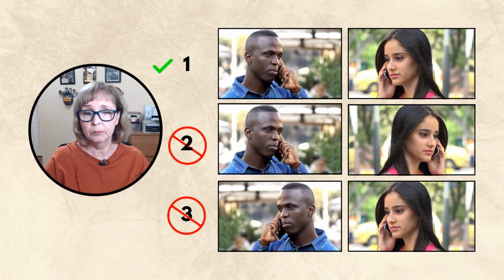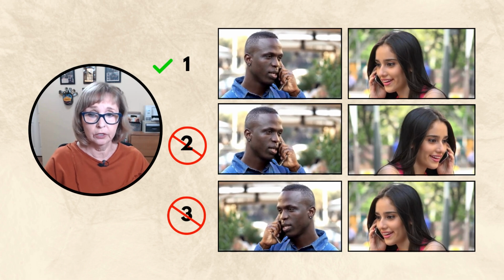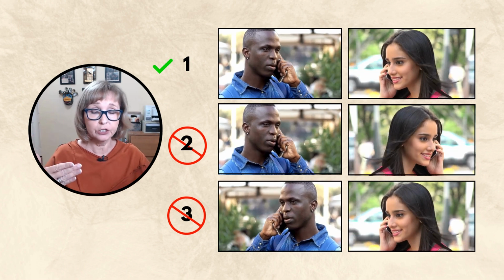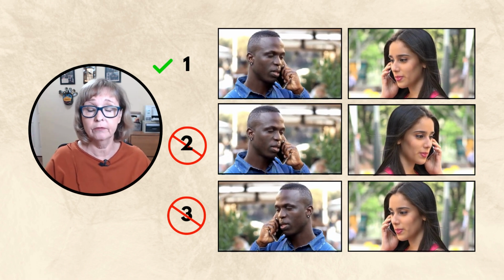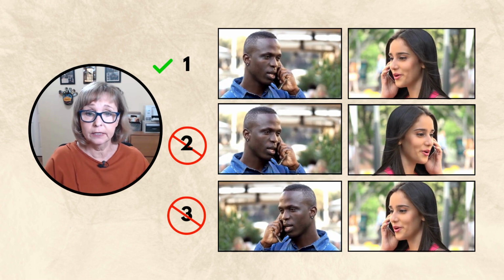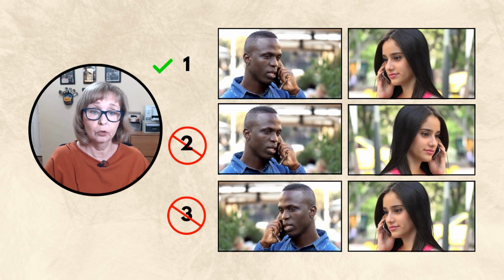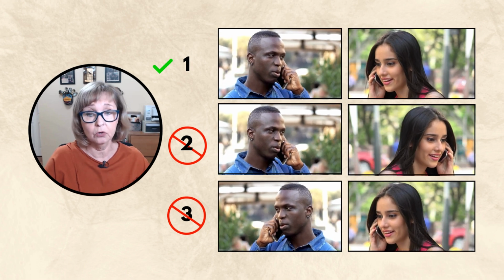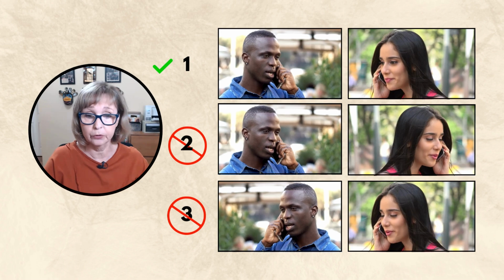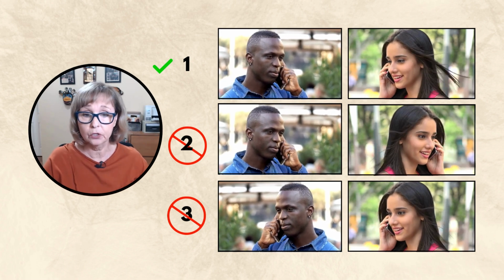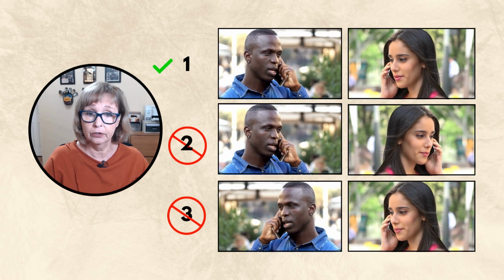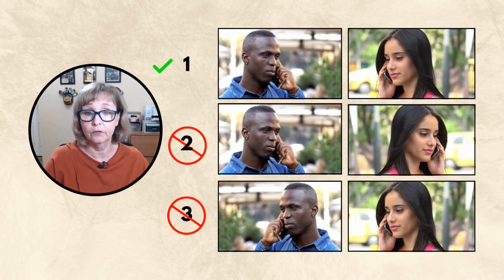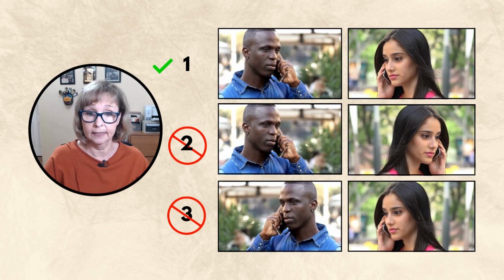And this is just an example of a simple screen direction like I was talking about. So the first example, you have both of them looking at each other, right? That's correct. So if you have them looking the same direction, like in example 2, they're both looking camera right. It doesn't look like they're having a conversation with each other, right? And the same thing goes with example number 3. They're both looking camera left. So you want them to be looking at each other. So this is, again, screen direction, and this is the basics of a phone conversation. You always want to have them looking at each other.